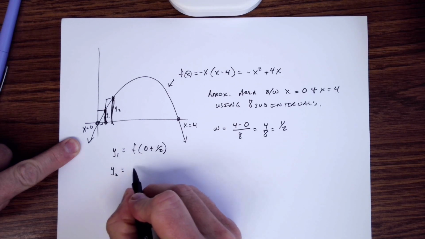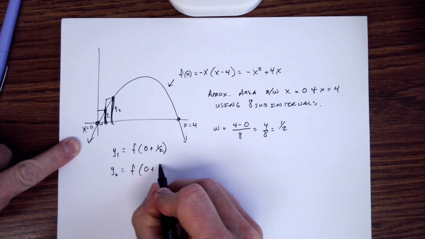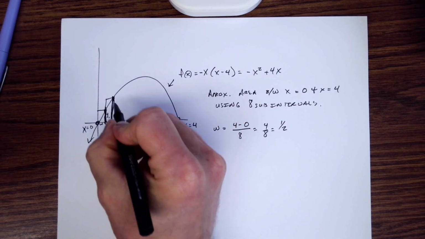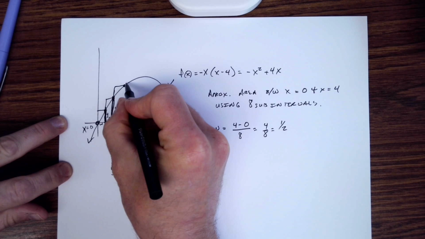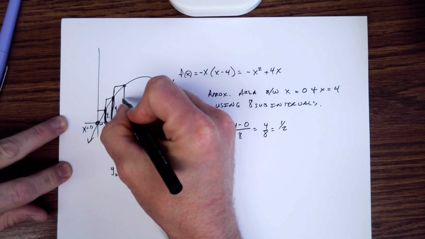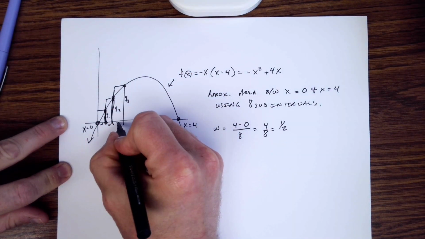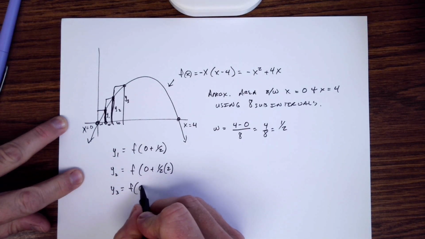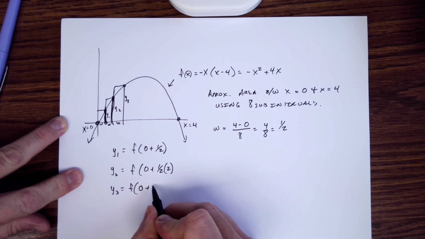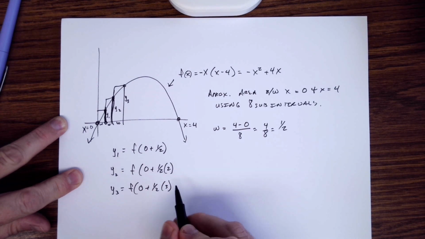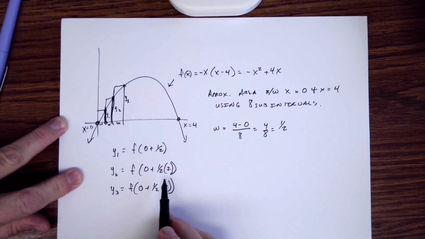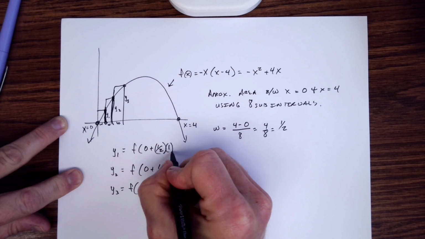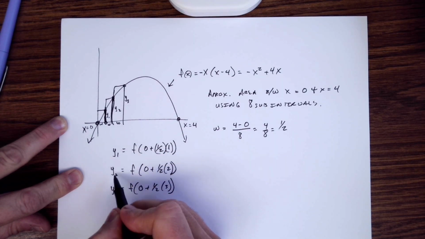And y2 would be the function 0 plus 1/2 times 2, because it'd be 2 widths over, because there's another width, right? If we go over to the next one here, and these aren't being drawn very evenly, are they? There's another width, right? So y3 would be the function starting at 0 and then moving over 3 widths. Now if you notice, all we're doing there is, I could come back and say, well, this is times 1, right? Notice 1, 2, 3, 1, 2, 3.